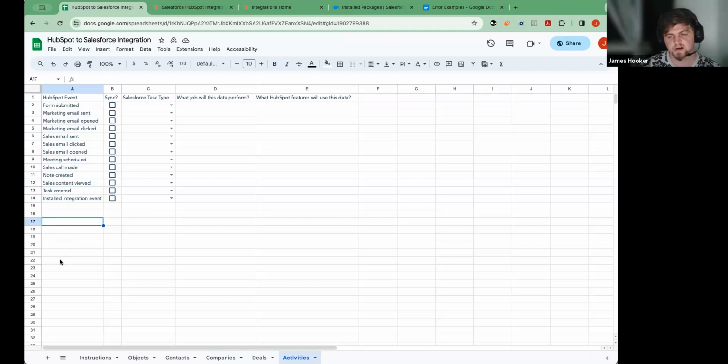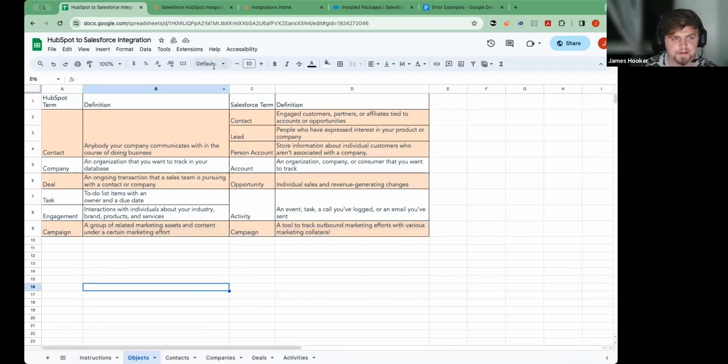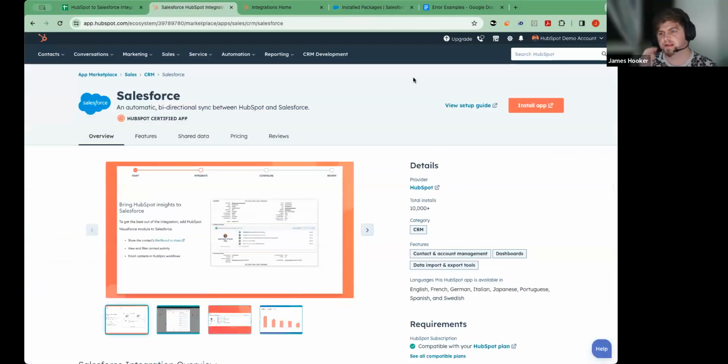And then for any Salesforce tasks, those can in turn be synced back into HubSpot if that data is relevant to everyone that's living in HubSpot. So you just got to think about that data as with the rest of the fields. Is that something that's going to be useful for sales to have insight of in Salesforce coming from HubSpot? And are sales tasks something that the marketing team might want to see within HubSpot, or the sales team when they're in HubSpot? So once that process is complete and we've mapped this document out, then at that point and only at that point would we go on and connect the integration and start configuring it based on the plan we put together.